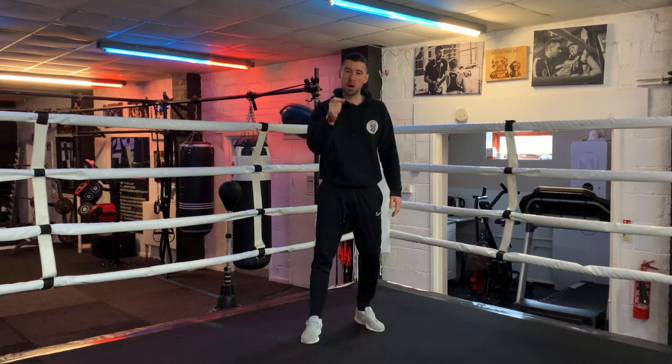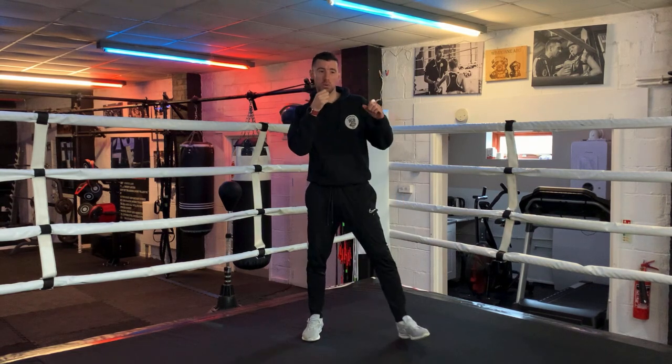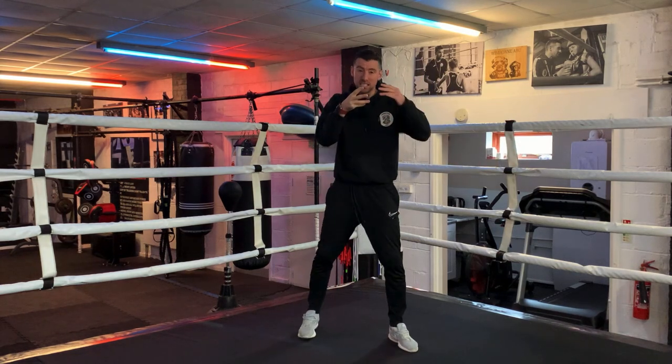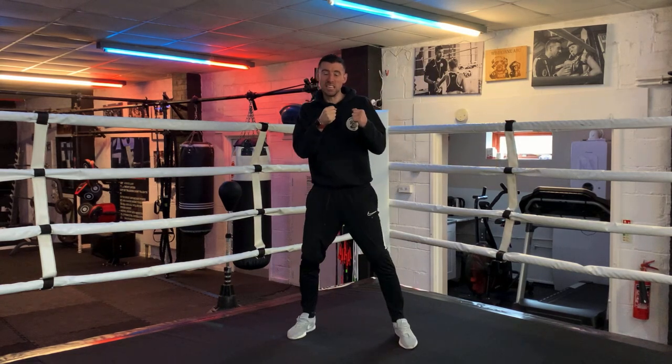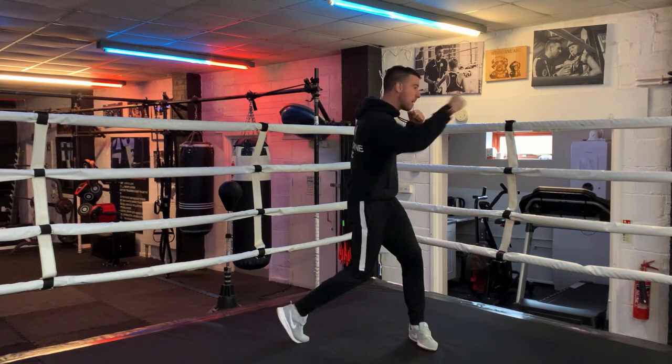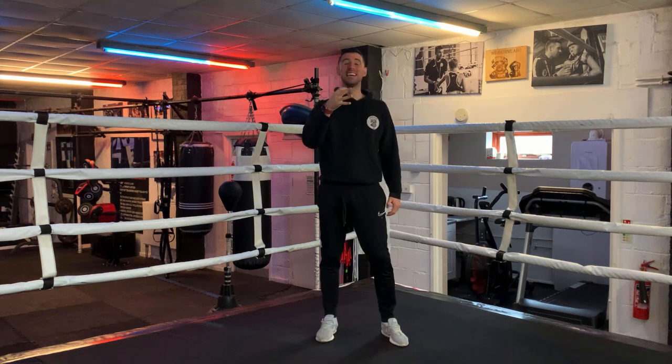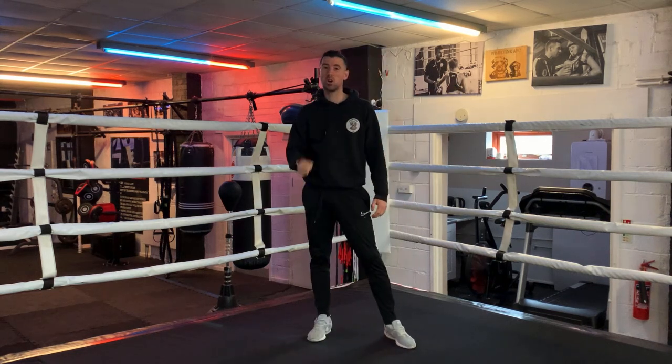Now notice I say punch, not push. What I don't want to do is push through the target. I want to snap in the shot with the relaxation and with the pivoting and the rotation, boom, to land a nice solid shot. So tip number 3 is to punch right through the target.